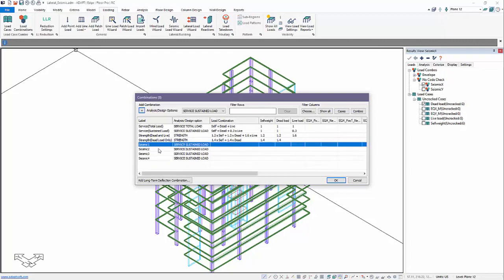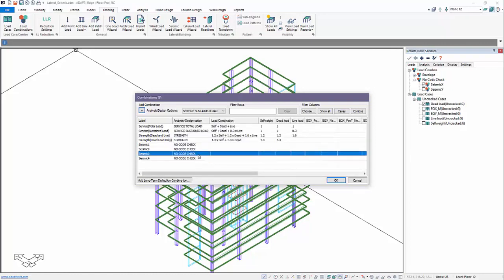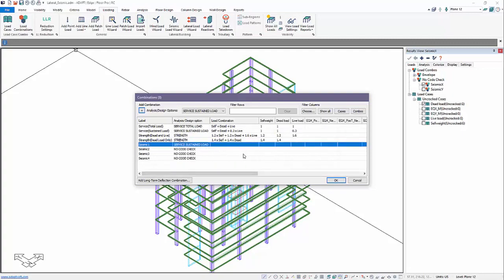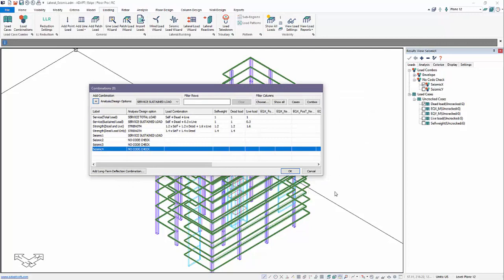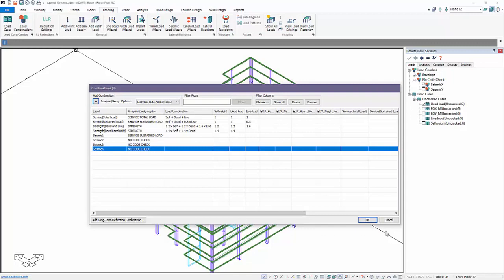And seismic 4. Now, these load cases that we created will have to be combined with other gravity load cases to evaluate different combinations, both for service level and strength level, based on whatever code you're using. These are just some check combinations we're going to create here. We'll set this to no code check. I'll set one to service, because once it's tagged as service, you can actually check the drift for the columns, and also drift at a few other locations. That's upcoming in version 2019. We're going to have more drift reporting for that particular version.